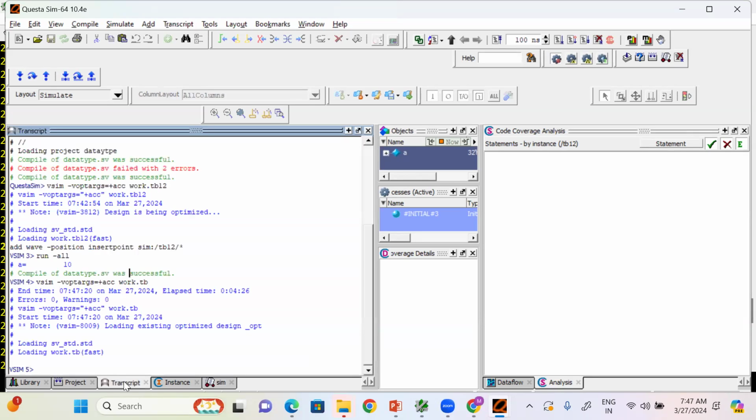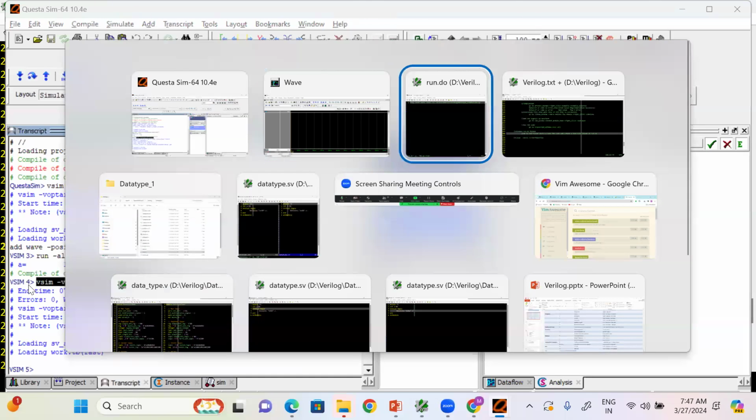See transcript window. Can you see here? What is the command they use to run the simulation? What is the command? vsim command. Copy that command.